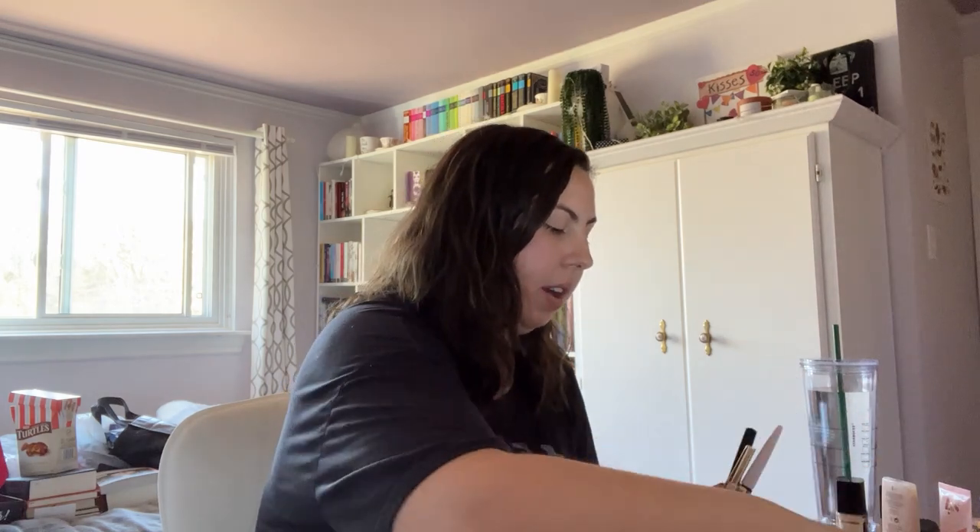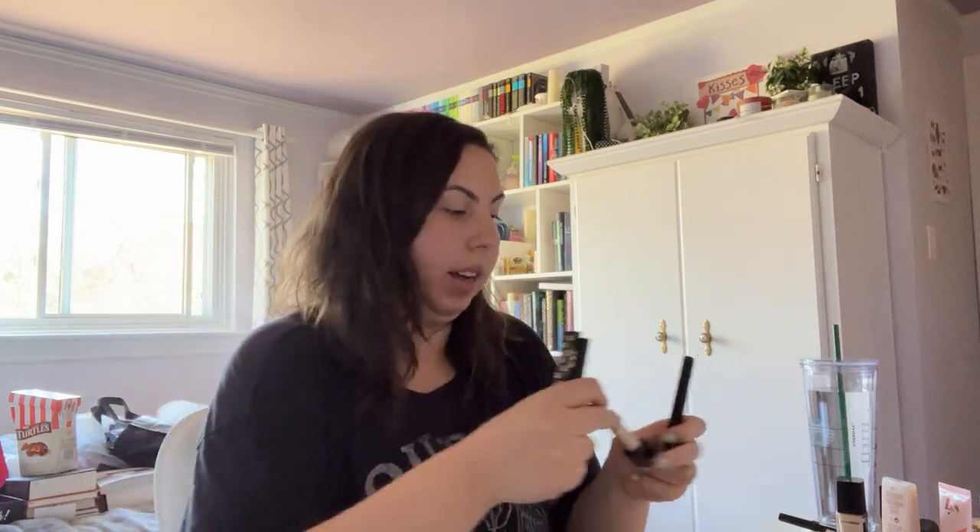Getting rid of six liquid eyeliners: a Rimmel white one I never really liked, an L'Oréal black, an NYX black, a Queen Beauty black, an L'Oréal blue that was really nice — I might try to repurchase it — and a Tarte brown one. I've had all those liquid liners for a really long time so it's probably good to let them go. I'm making a list of things I'll need, especially since the Sephora sale is coming up — black and brown liquid eyeliners are on the list.